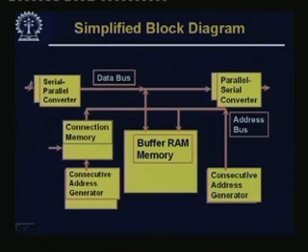So, this is a very simplified block diagram. Usually in your line the bit stream will come serially, but on the bus internally we want to put them together maybe 1 byte at a time. So, we have a serial to parallel converter for getting 8 bits and converting it to a byte, which will be fed in parallel to the data bus. It goes into the buffer RAM memory.